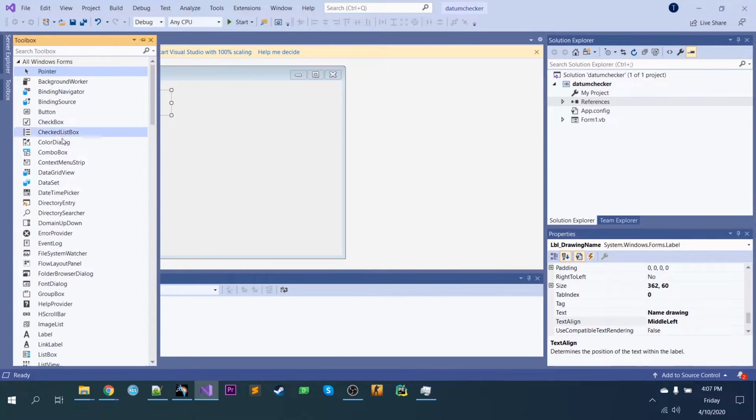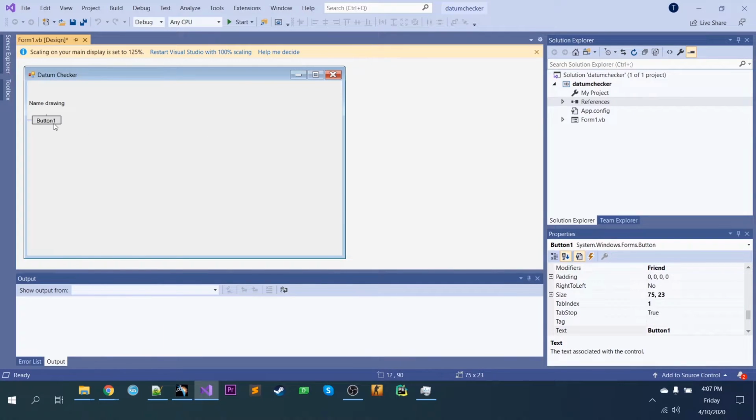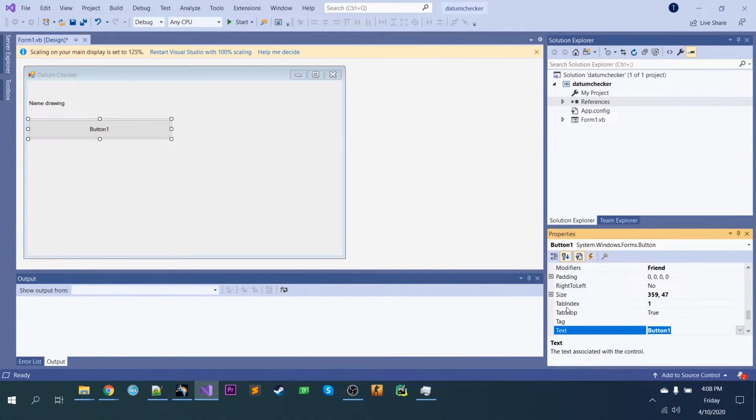Then we will add our functional button. So we have now the run check button. Here in the text field we will set run check. After this one, the name. It's very important to define a good name because we will find it easily. This will be the run check.